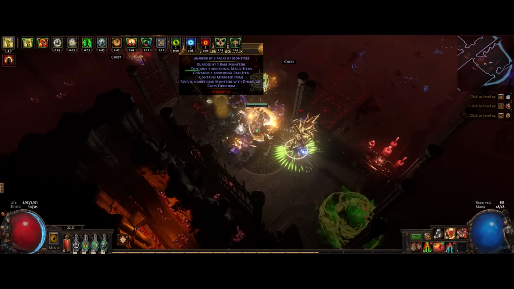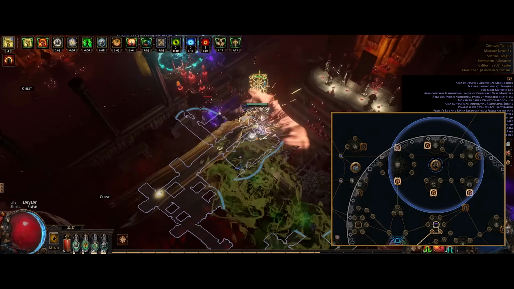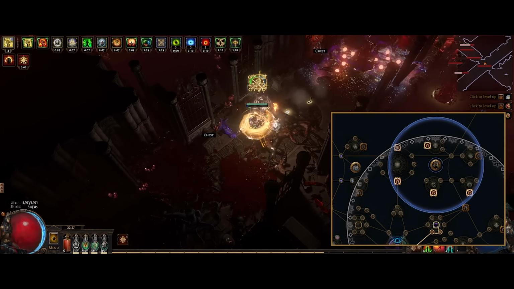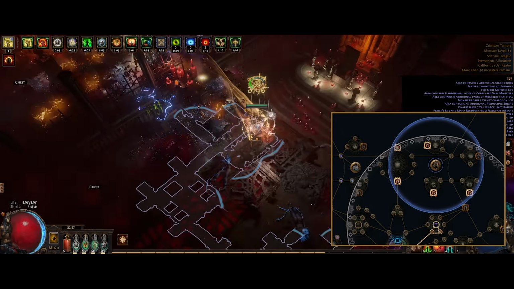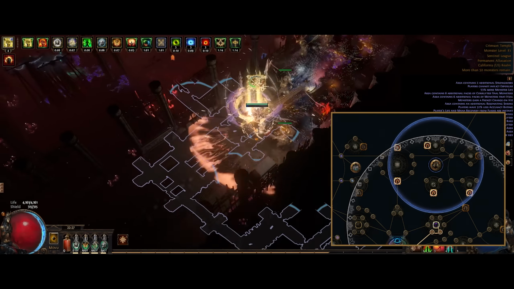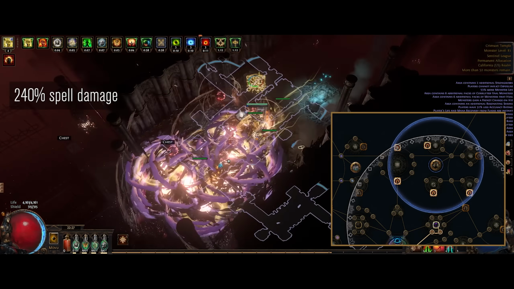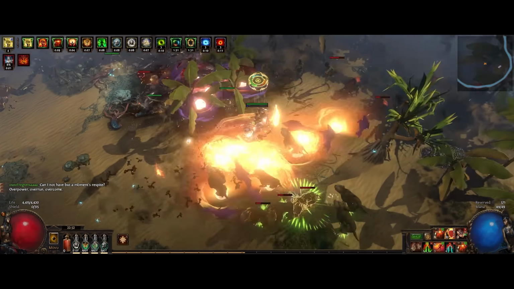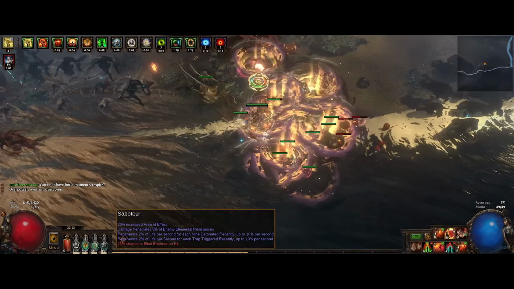By the way, we are a Scion because we can take advantage of the extremely efficient spot for Elegant Hubris and Impossible Escape here. For the price of 5 passive points and 2 jewel sockets, we get 240% spell damage, 80% melee phys damage, and 40% crit multi. For our Ascendancy, we take Slayer for the AoE and Overleech, and Raider for Frenzies, Onslaught, Spell Suppress, and Phasing. We're also using a Forbidden Flesh and Flame to yoink Saboteur.